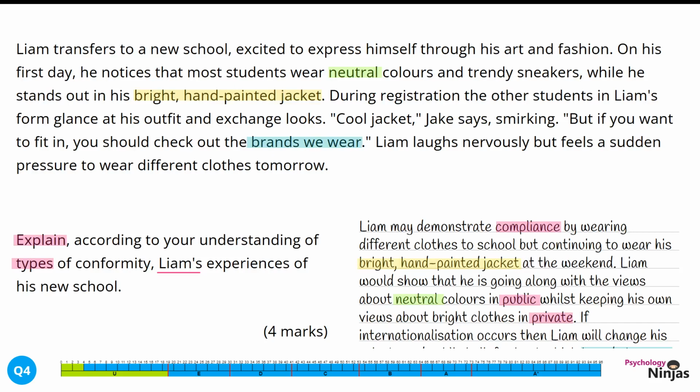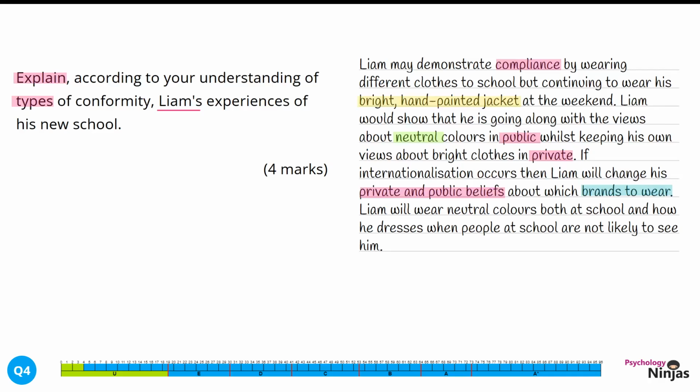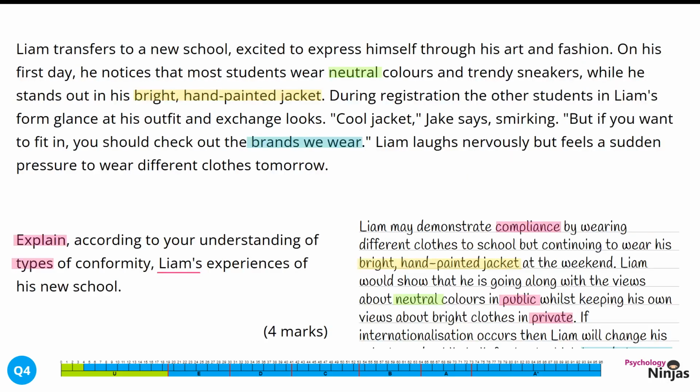Again, we can see we've got 3 marks here because we talked about 3 different bits of the STEM for application. We've also identified that internalisation happens both when we're likely to be surveilled by the group and when we're not. We've clearly linked this into the STEM by talking about when people at school will and won't see Liam. And finally, we can tick this off within our STEM.